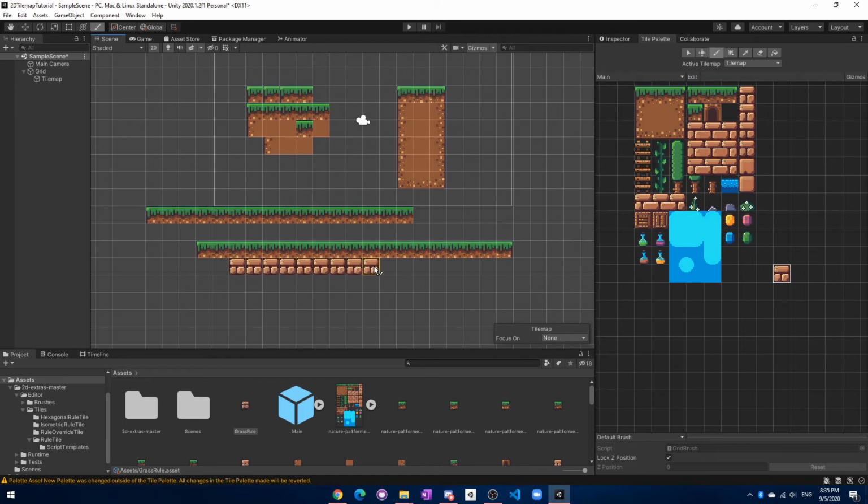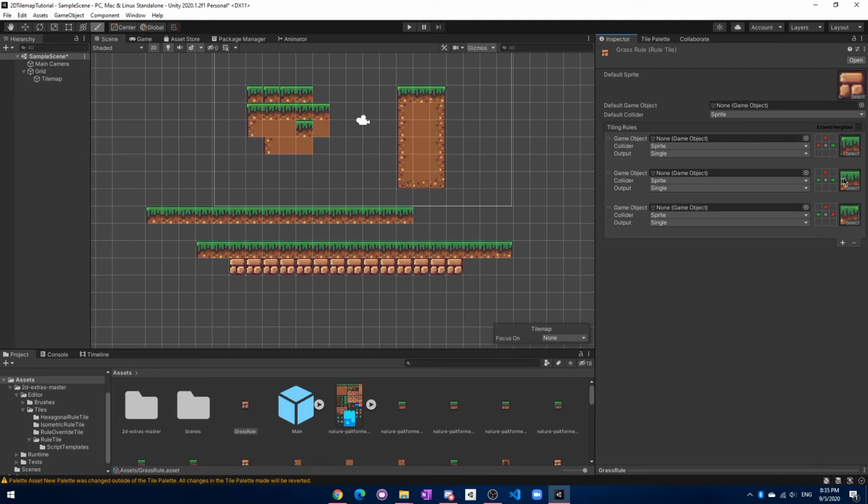Now, if I drag in some below here, you can see that the default one comes up. And why does that happen? Well, because there's no rule for if there's an object above it. So if there's a tile above this one, there's no special rule for that, and it will go to the default sprite. The reason I chose a brick here is because we always want to have something chosen. So if you see a brick appearing, then you know you did something wrong.